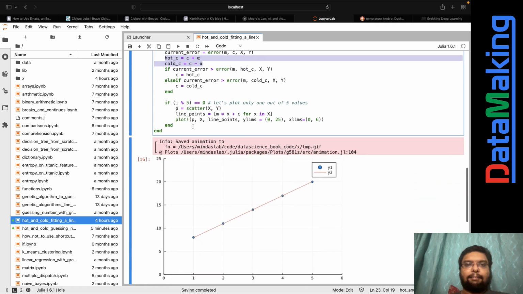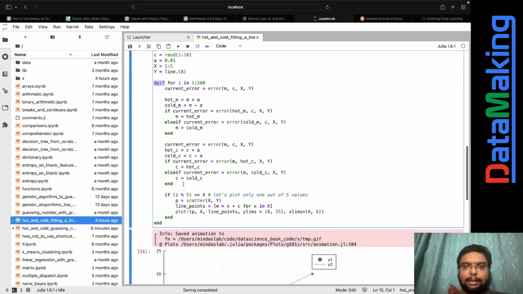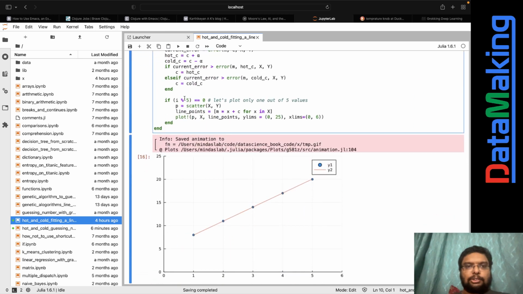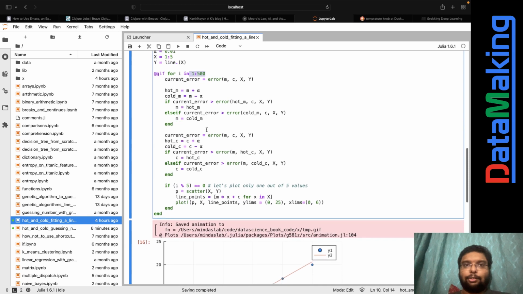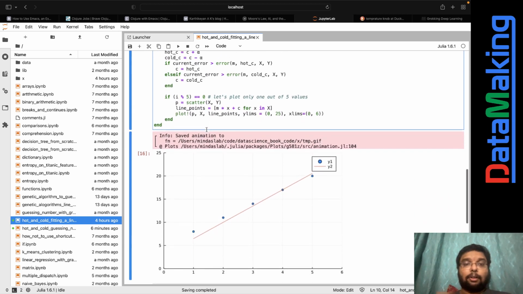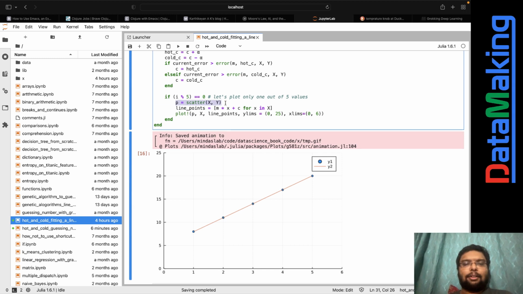And we are plotting it, and I'm gathering the plot as a GIF over here, so that it will be like an animation. I'm only plotting 1 in 5 frames, because this is like 500 frames, right? It took quite a lot of time to plot, and I'm using a Mac M1. That's one of the powerful laptops available. It's not the M1 Pro or Max, it's the M1, but it is still powerful, right? Still it took time.